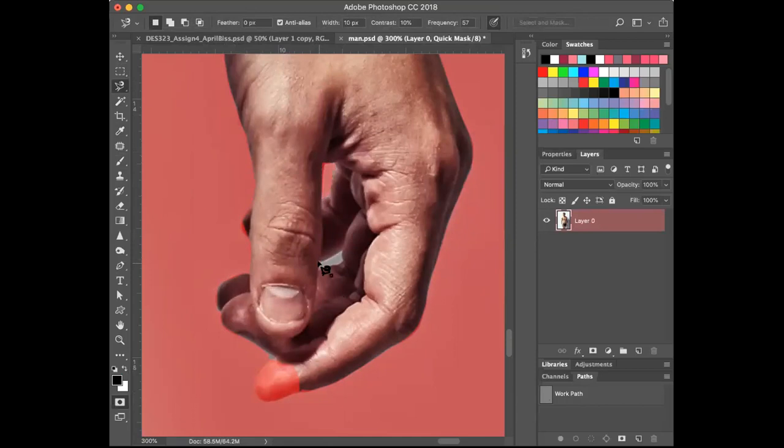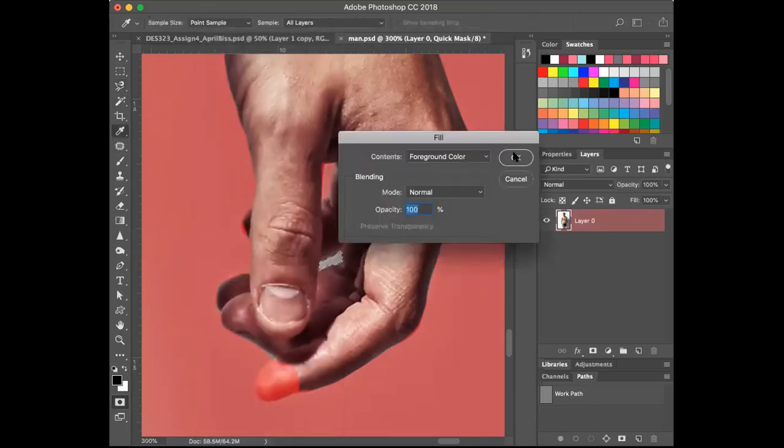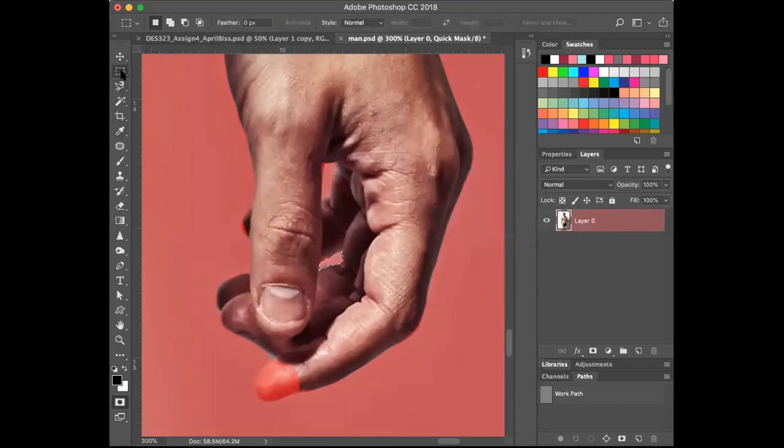See, I can't get my, where is my magnetic lasso tool? It's probably under the lasso tool. I know, but the only one that's showing me is the lasso tool. Nothing else is.